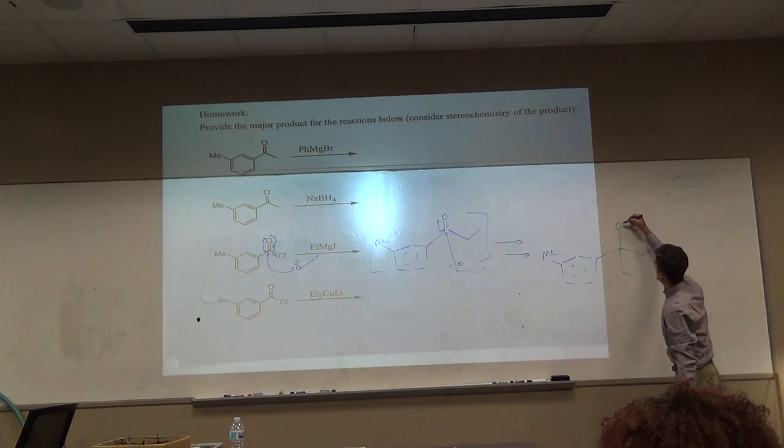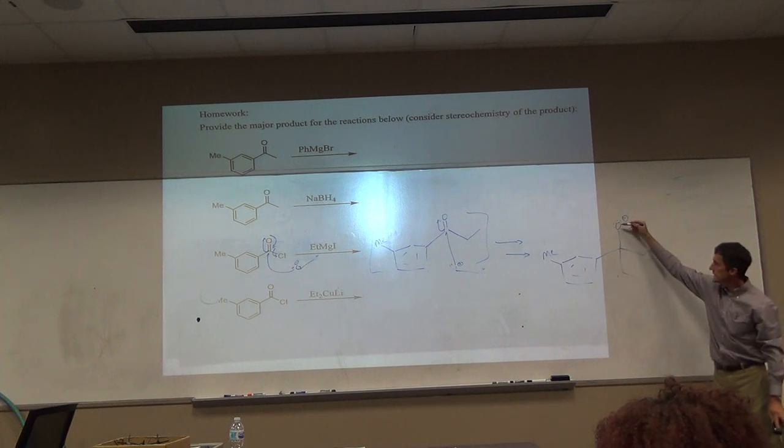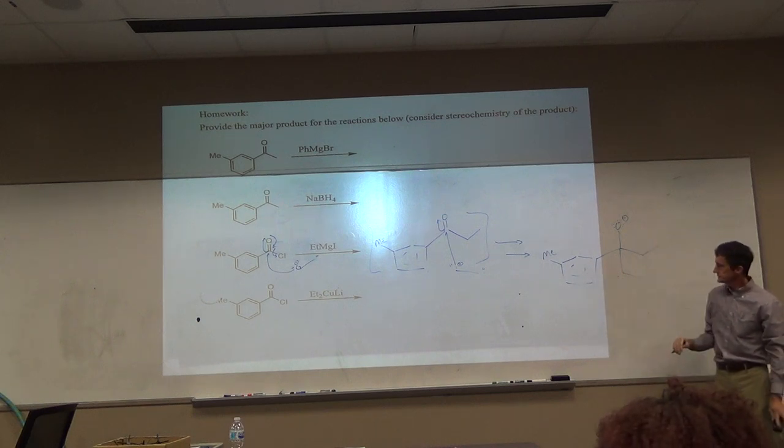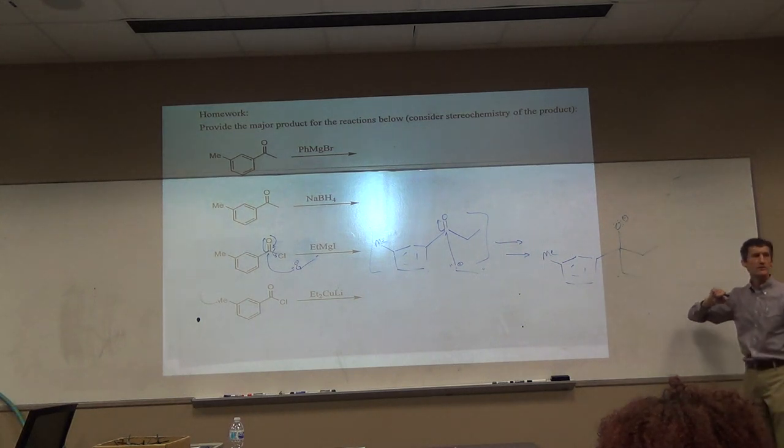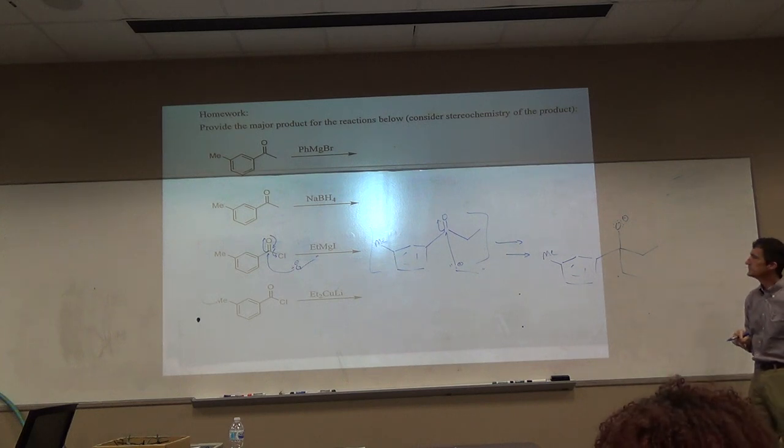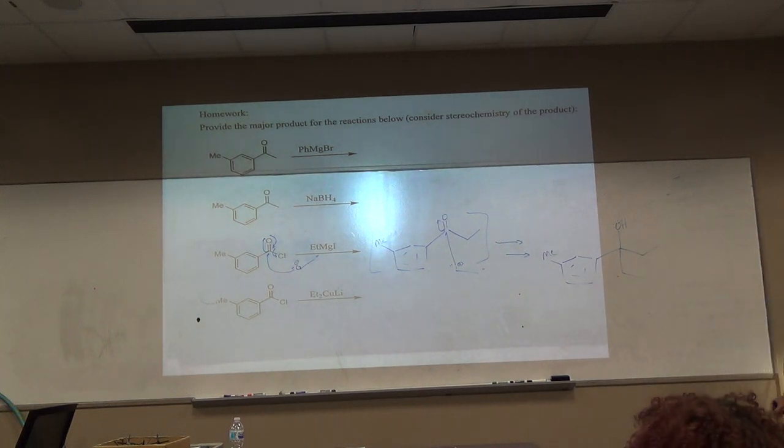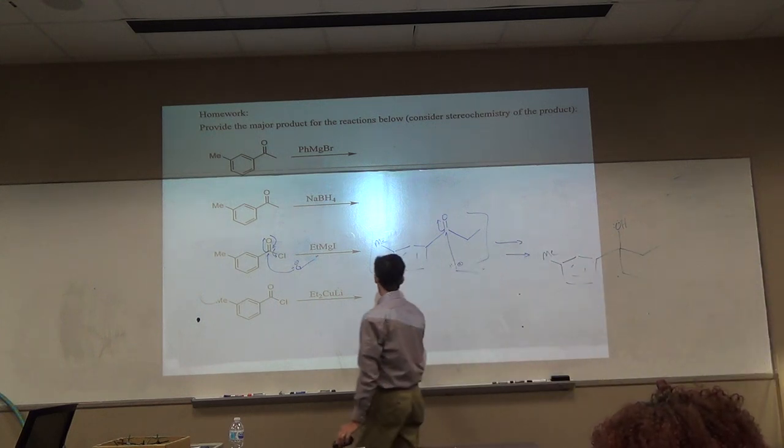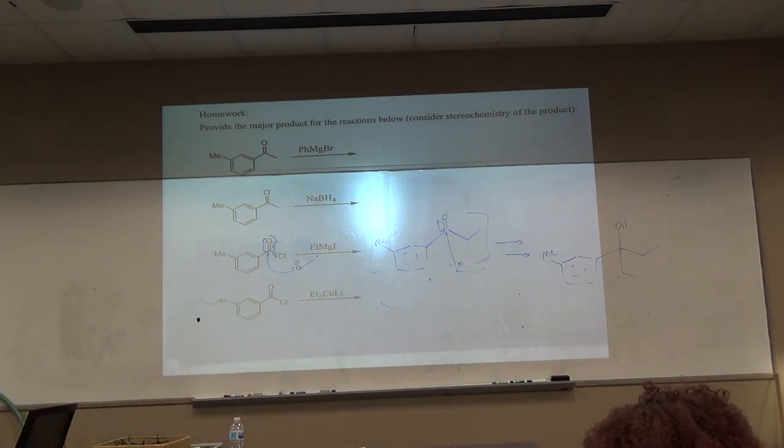The ketone is going to then react again. And with workup, we now have two ethyls on carbon. Electrons up, this is minus, but with appropriate workup, the second step here, we can get the H. It's going to require appropriate workup. Because at this point, there's no leaving group on the carbon. This is not going to come back down and kick off an alkyl or a benzene ring.